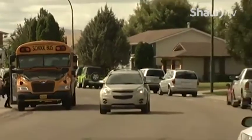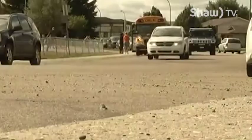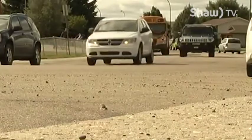And so having said that, when you're approaching a school bus within the City of Medicine Hat, you're allowed to pass. However, do so with extreme caution, because although those kids are taught not to cross in front or behind the school bus and use the street corners, you can't always expect that. So drive and pass those school buses with the expectation that a child could be jumping out in front of you. So slow to 30 or less as you're passing them, and just be extra diligent when you're going past them.